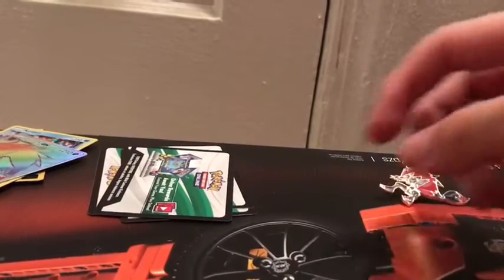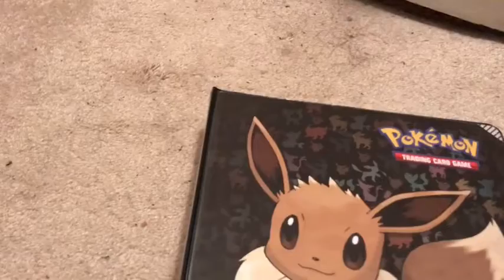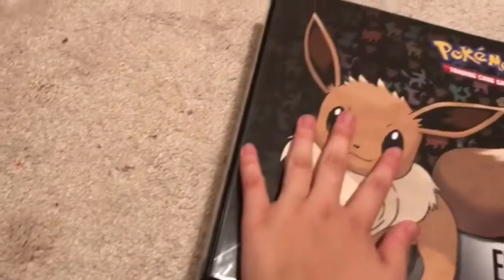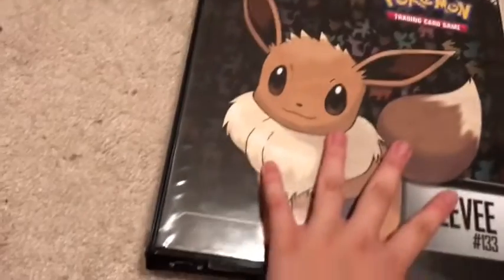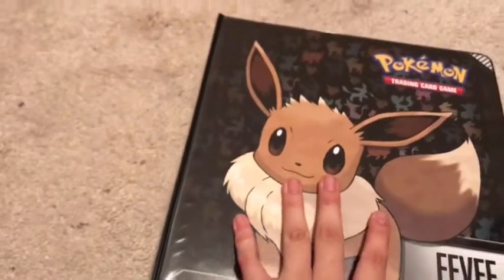whatchamacallit, put the cards in my thingy. I forgot what we call it now. My folder, and then clean all this up and show you what I have. So I'll be right back. All right, so I finally got everything set and done. But before I start, I know my hand's very red on camera, but it's just normal. For some reason it's very red. I don't know why. But it's Eevee.